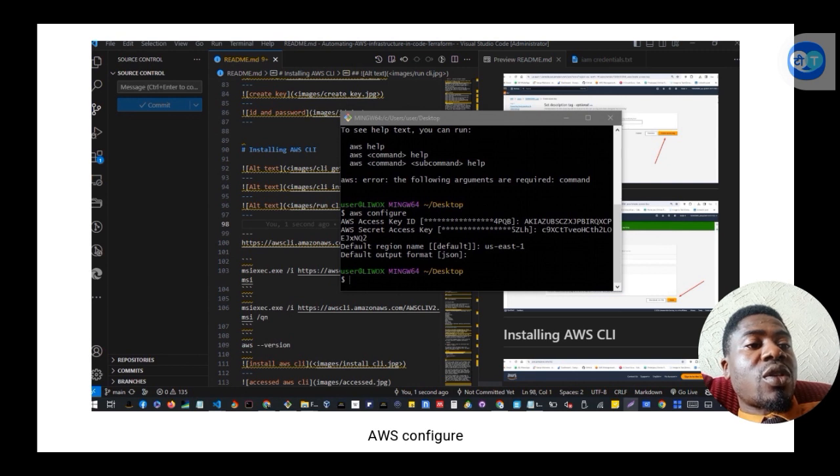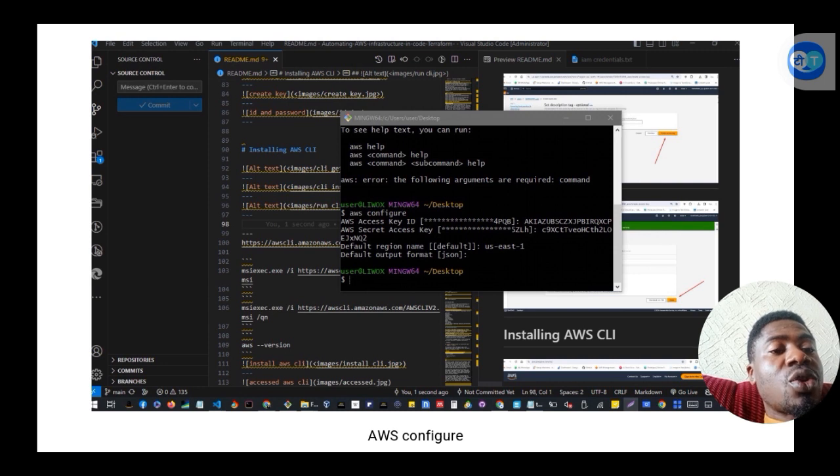You can see I inputted mine, and then you press enter. Then you provide the region that you want to work on, where whatever infrastructure you're going to be putting on is going to be implemented. So you have to be deliberate about this so that you won't be implementing infrastructure and not know it's been implemented just because you're in the wrong region.